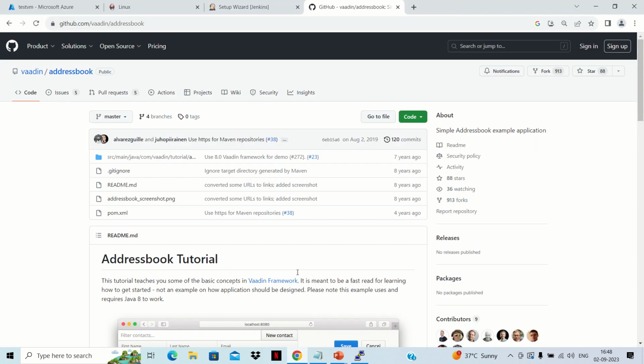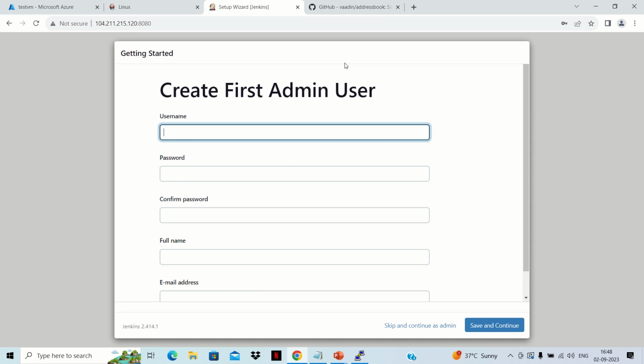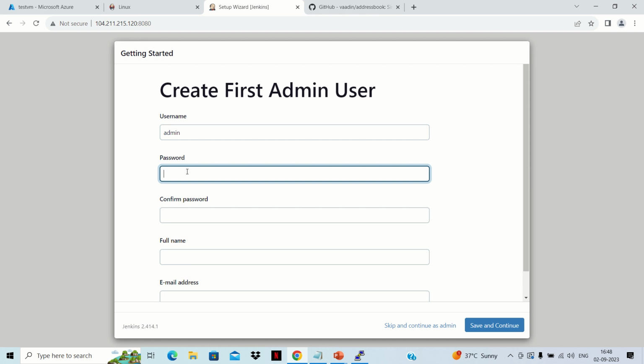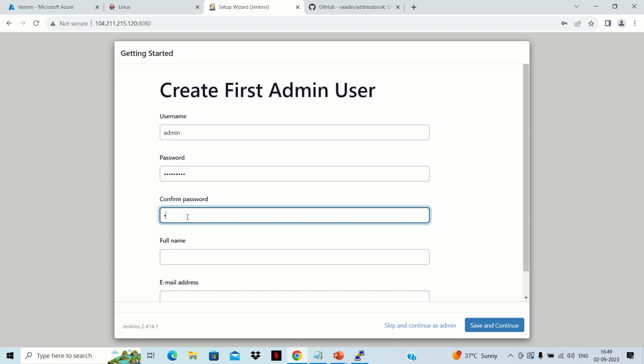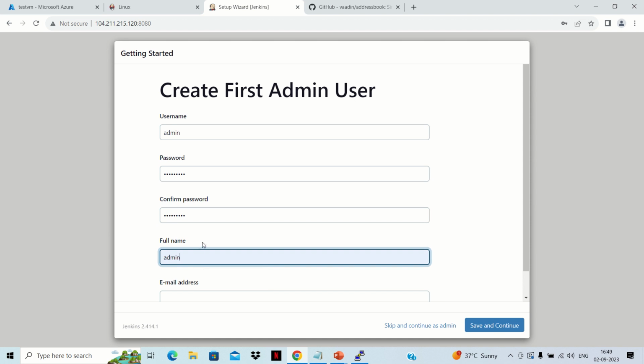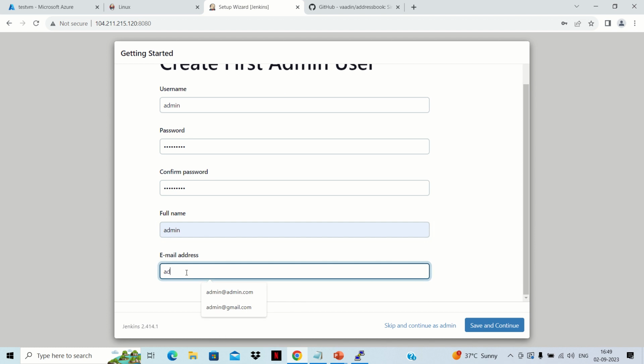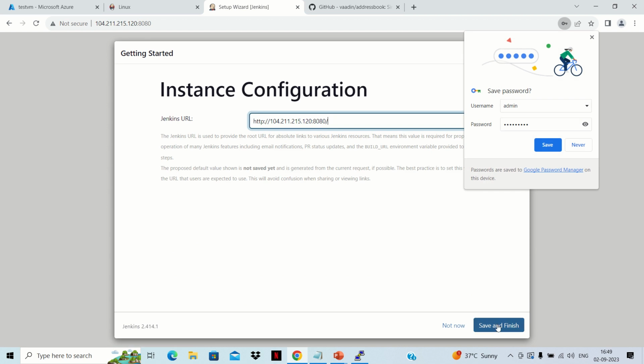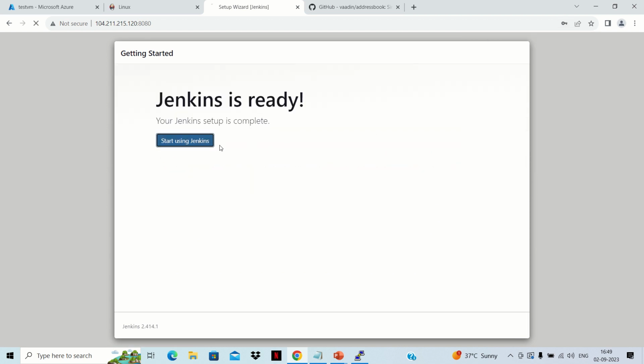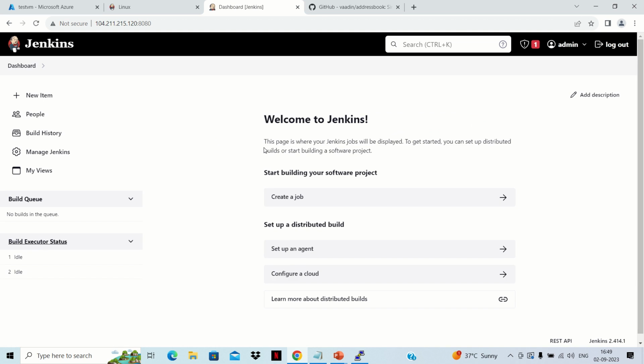So let's see what's the status of Jenkins. Okay, all the plugins are now installed, so this page will come to you. You can create one username here. Okay, just make it according to your choice. Any username and password you can make, there is no restriction here. Okay, so this is done. You can click on start using Jenkins. Okay, so this is basically your Jenkins portal.